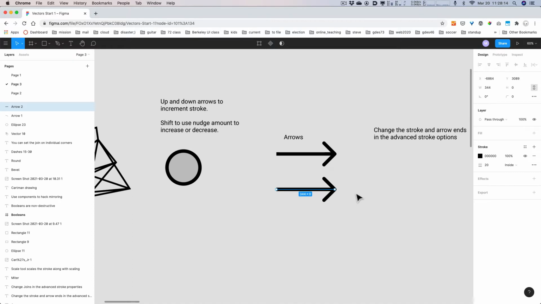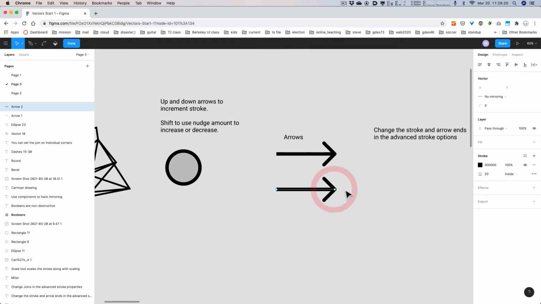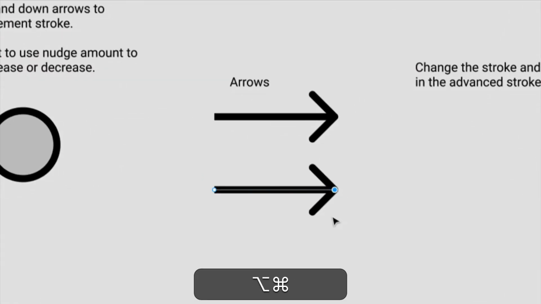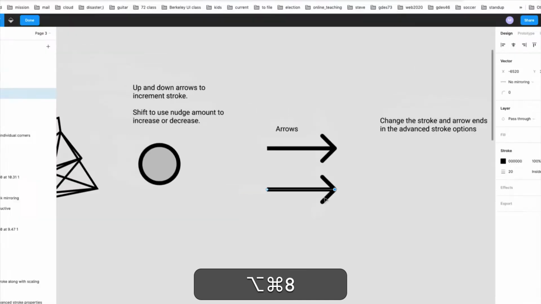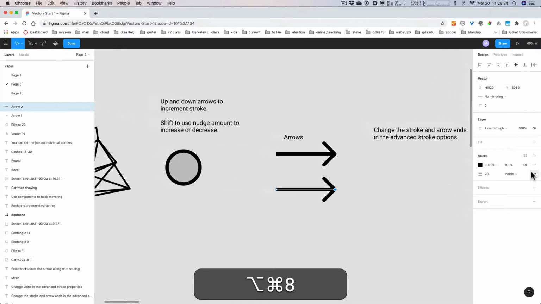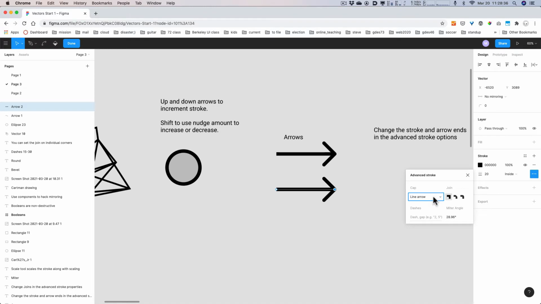So you can style the different ends of these arrows if you want. By default, I forget what it is. But I can click on just this point, right? You've got to get into edit mode. So I'm selecting the point, and you can tell it's selected because it's solid versus hollow. Same as Illustrator, I think. And if I go over here to the advanced stroke settings and click on that, it's set to line arrow.